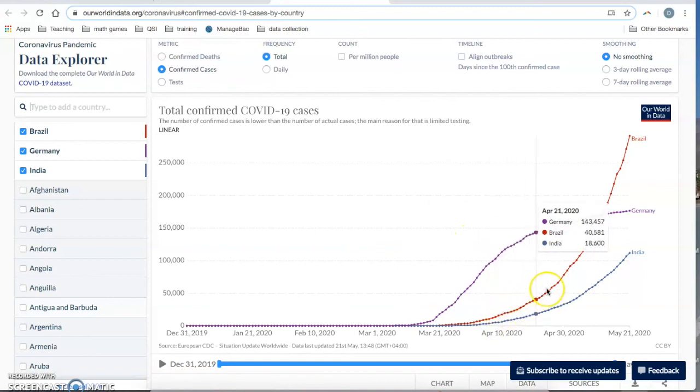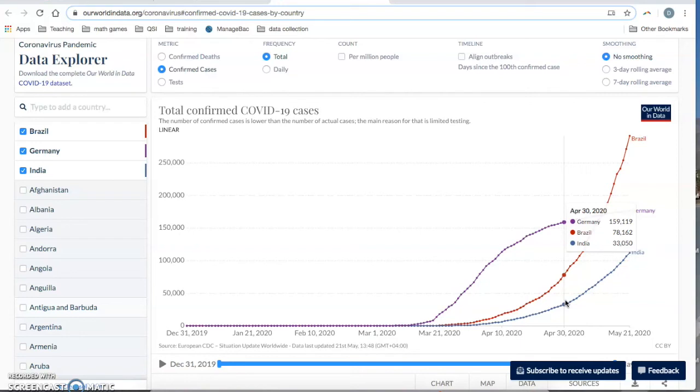If I'm looking at Brazil here, it definitely has that kind of steep upward curve to it. So does India as well, but India seems to be curving upward less steeply. So if you're thinking about those two formulas we were just looking at, you might think that they're both increasing exponentially, but Brazil has a higher rate of increase. And you could actually calculate that by going day by day and checking what is the rate of increase.